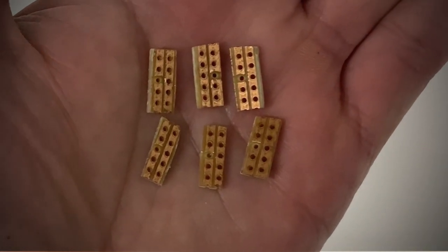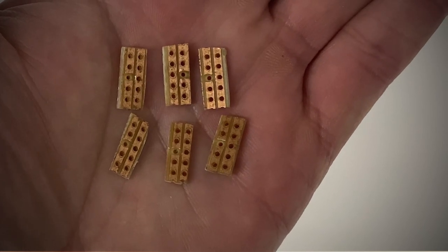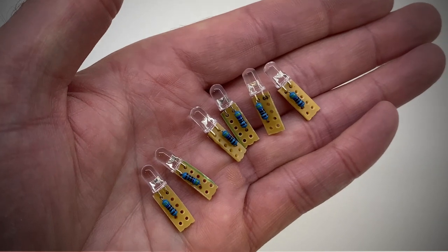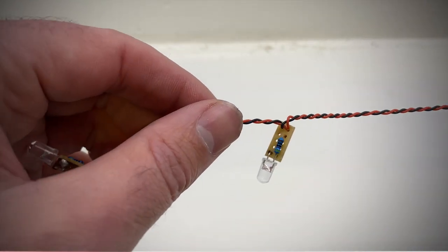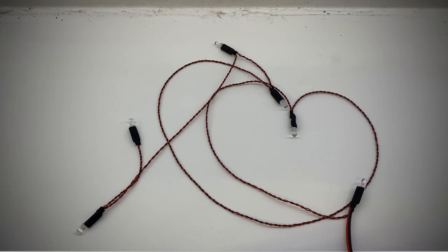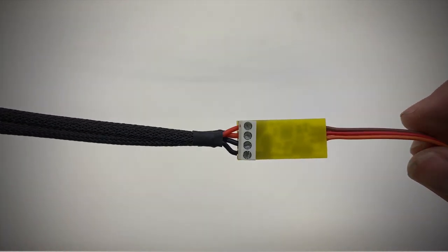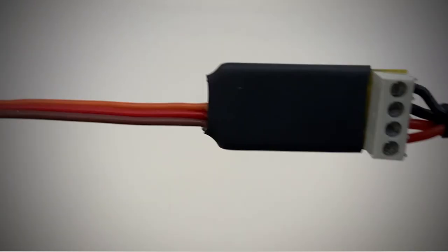First I cut out six pieces of prototype board for soldering resistors and LEDs to — six strips of five by two board with one of the traces split on one side of each strip using a burring tool on the Dremel for where the resistors will be soldered. You can solder the resistors straight to the legs of the LED but I use a prototype board to help with soldering the LED, resistor and wiring all together. I then soldered all the LEDs in parallel using the 30 AWG cable, making sure each colour of LED was in the right place on the boat before soldering everything together. The two larger cables at the end of the circuit are for plugging into the RC dimmer switch. The strips were then covered in heat shrink tubing and I gave it a quick test to ensure everything lit up when 12 volts were applied. I then created another lead with a female XT30 connector to plug into the 12 volt power out from the relay switch, connected directly to the RC dimmer switch with terminal blocks. I also extended the servo cable from the dimmer switch to connect to the receiver, then covered the dimmer switch in heat shrink tubing to insulate it.